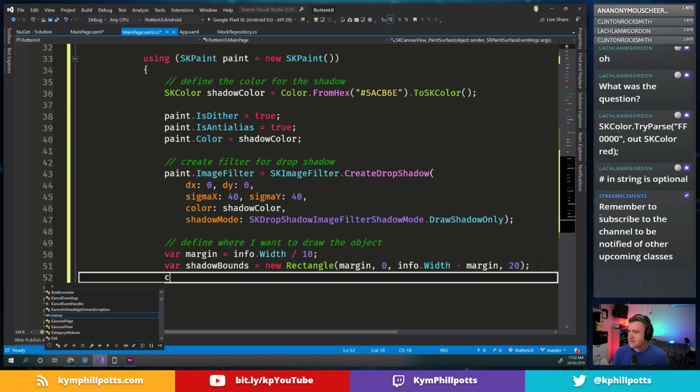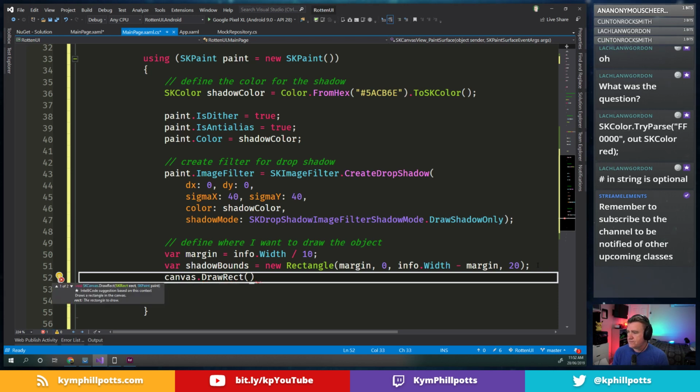So let's just try this. Let's say canvas.Draw. Let's just draw a rectangle on those bounds with my paint object. Let's see what happens.